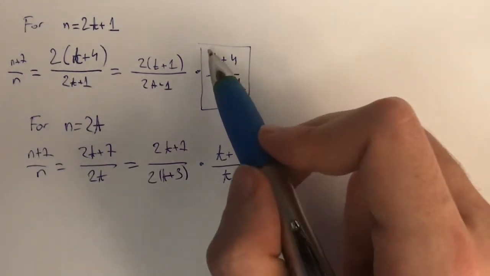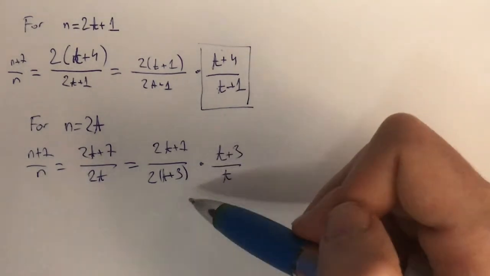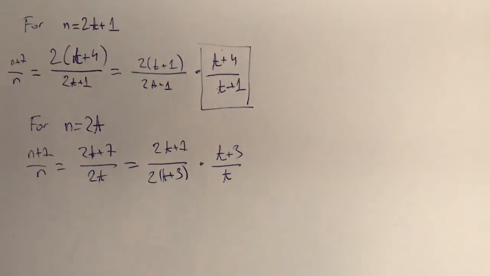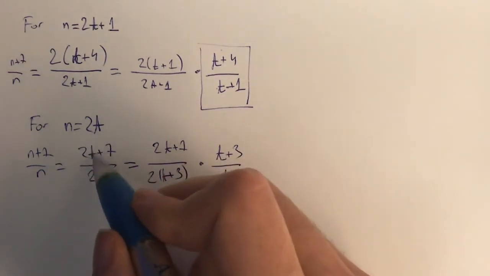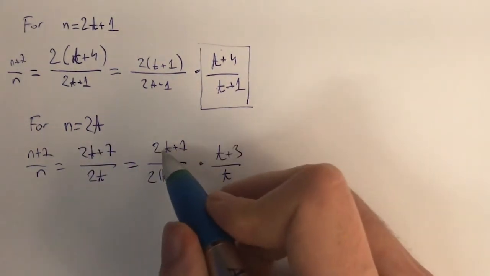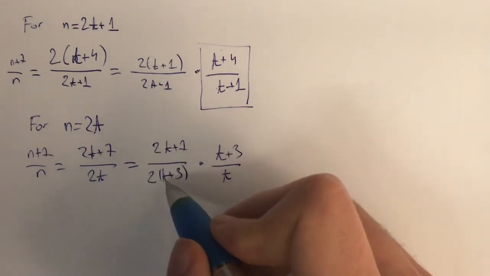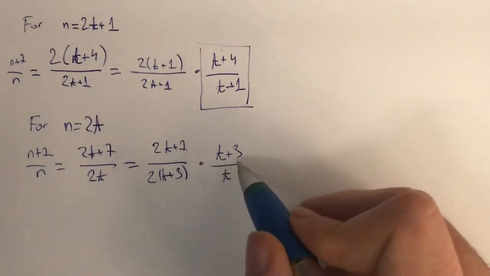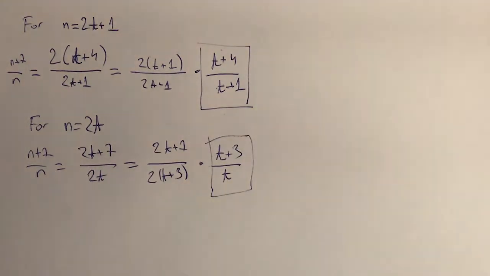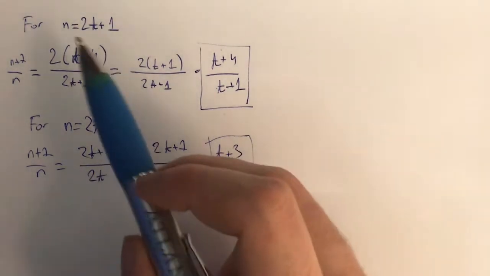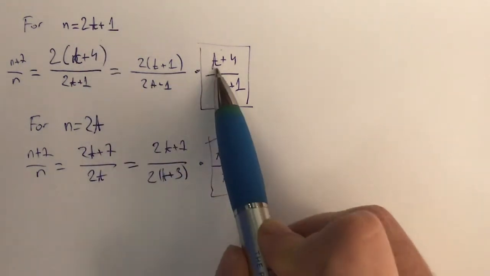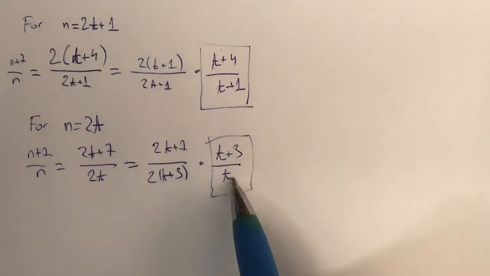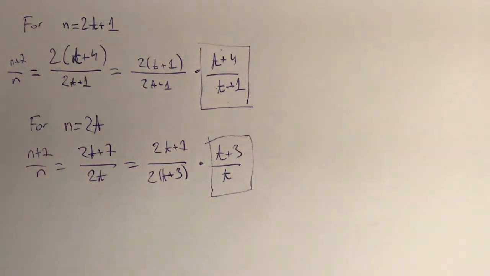And k equals 2 is just these two numbers, the denominator and the numerator, being separated by 3. Now for the evens case, we get (2t plus 7) over 2t is equal to (2t plus 7) over (2 times (t plus 3)), i.e. the first m is 2t plus 6 times (t plus 3) over t, which we also have by induction. Now you can also see why we had the same pattern for consecutive evens and odds. Notice that if this was 2t minus 1, we would get (t plus 3) over t here, and the same here, i.e. we would get the same solution.